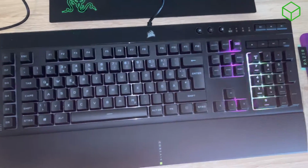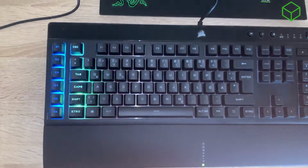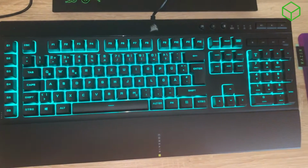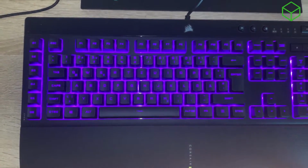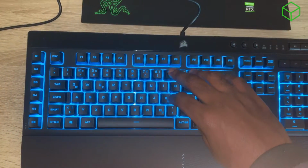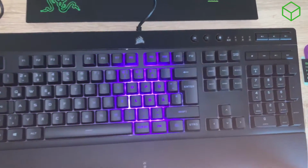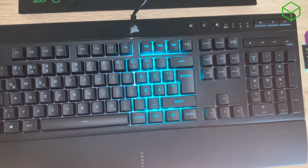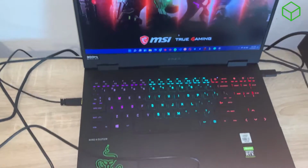Beyond not having mechanical switches, this keyboard has a lot of features that you just can't find on other budget full-size keyboards. You have per key RGB backlighting that is backed up with CORSAIR iCUE software, and there is even hardware lighting. So if you plug this into a PC without iCUE, it will still run your desired RGB effect. There are 6 G keys which definitely come in handy in not only gaming situations but also video editing and much more. You can configure these with either iCUE or Elgato Stream Deck software. You also get dedicated multimedia buttons and the included wrist rest. All of this for $79.99.